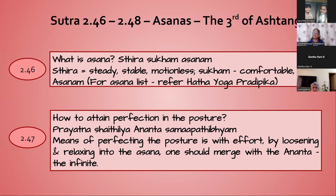He just says anywhere, wherever you are, if you are in sthiram and sukham, steady and comfortable, that is an asana for you. Sitting there, you can do your pranayama. So what is it you need to do? Bring yourself to a steady mode, a stable mode and a firm one. That's why neck and back straight, elbows relaxed, shoulders relaxed. So you are steady, you are straight. At the same time, you are relaxed, no stiffness in any part of your body.